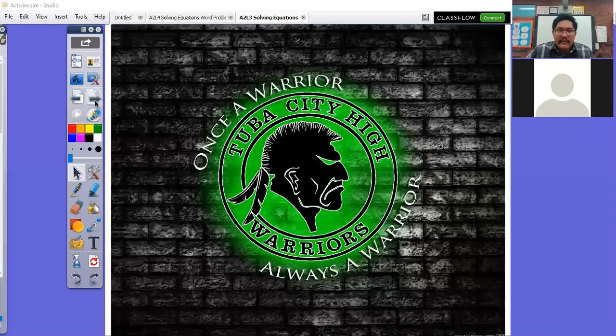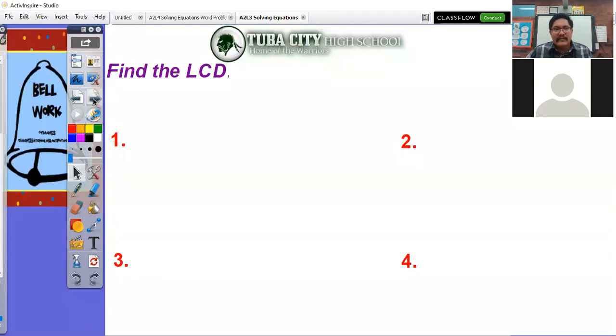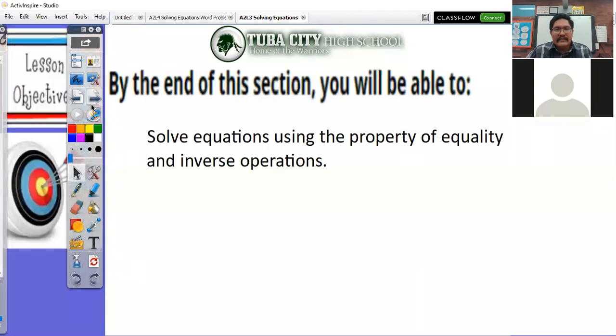Let me move over to what we're doing today. There we go. So we are continuing on with the review, and with the review, we are going to go into solving equations. Now, I know you guys have been solving equations for a while, but we're going to work on stuff that is a little bit more difficult, a little bit more out of the ordinary. So, yeah, that's what we're going to do.